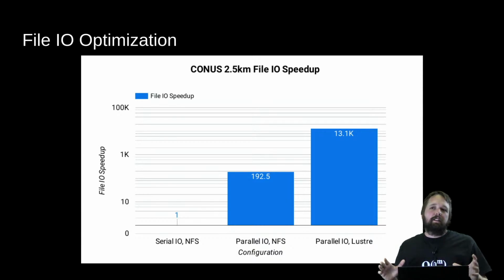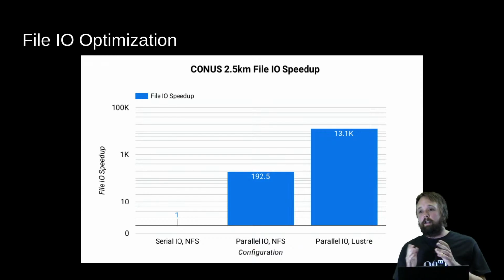All this is to say your file system definitely matters big time. And of course, the nature of how your code is doing the file I/O makes a big difference, because if I just had serial I/O and I put a Lustre file system in there, this would mean nothing. It just wouldn't help. Thankfully, WRF is one of those applications where you can do parallel file I/O, and you can make this happen. Now, keep in mind with WRF specifically, I know a lot of you do some post-processing to make different weather products. So of course, do some research.